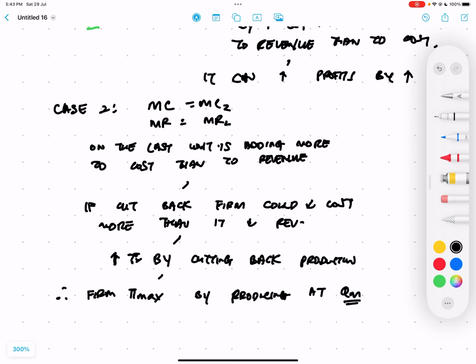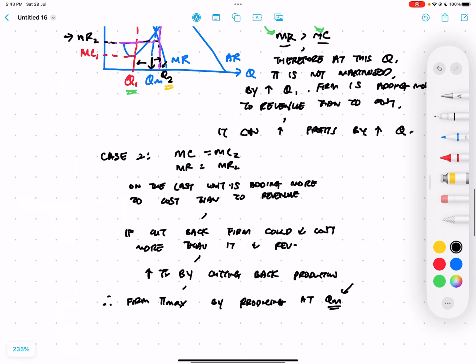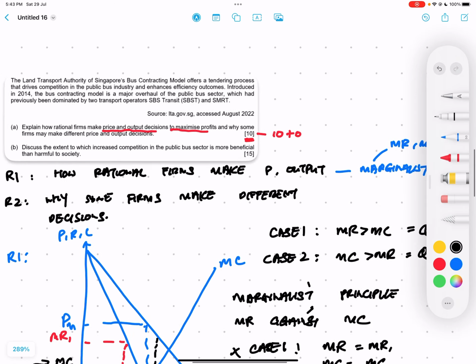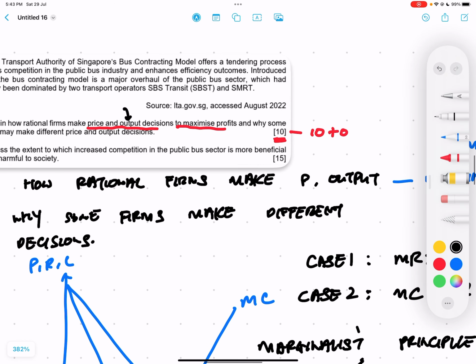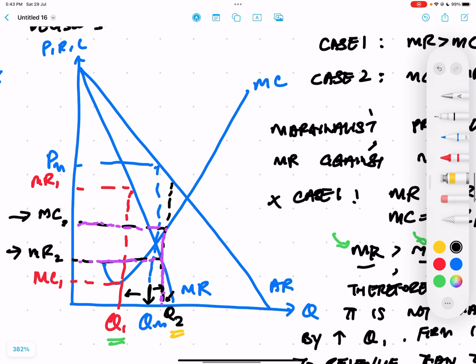So this is the Q aspect of the question, right? The question is asking you for price and output. So this is how you determine output. The way you determine price is, you see the blue color one, so you've chosen QM. What you do is you charge the maximum price people are willing and able to pay. So you're reading off the Y coordinate here. And then you're saying, okay, at this quantity the maximum price people are willing to pay is PM.